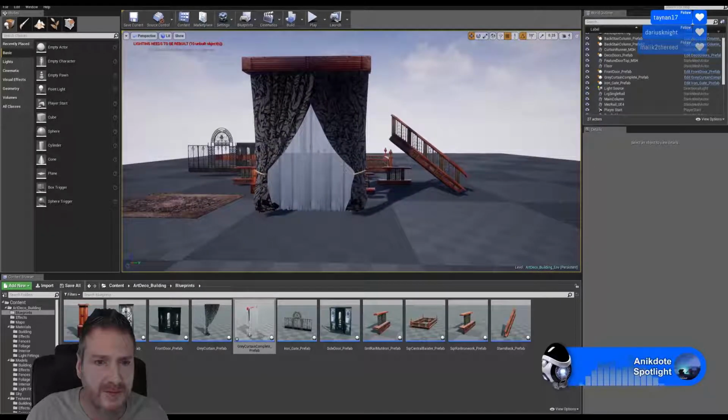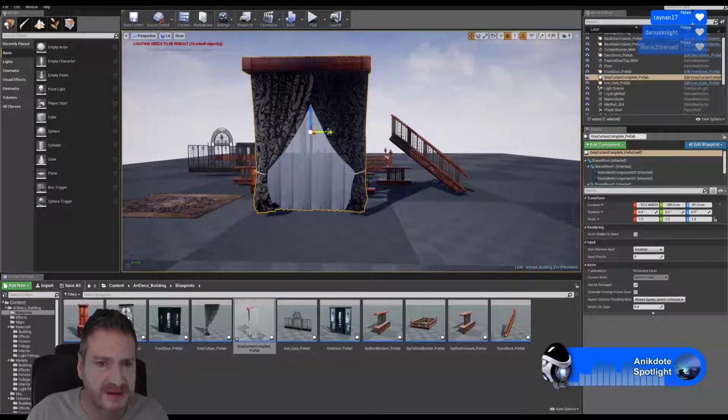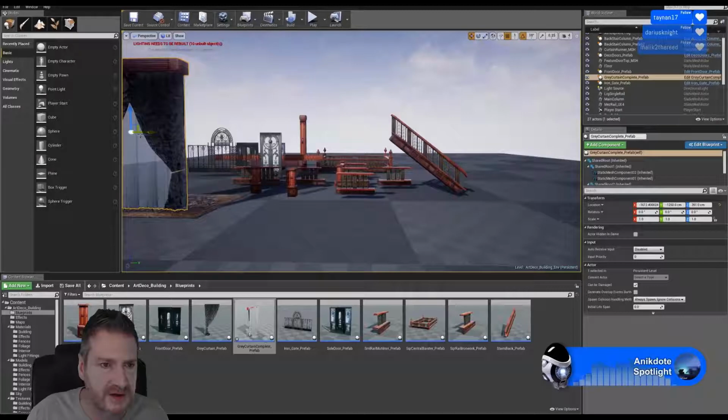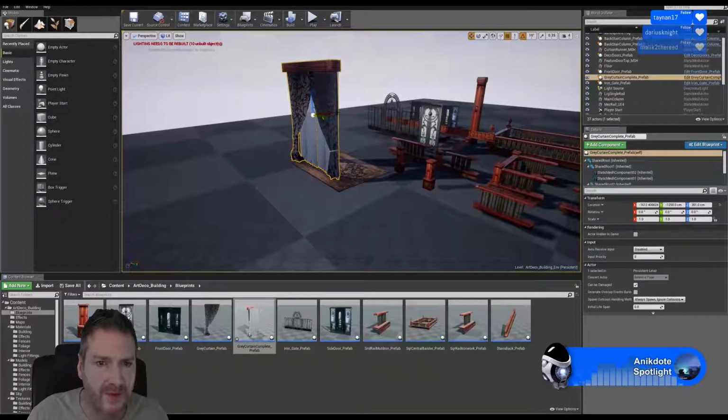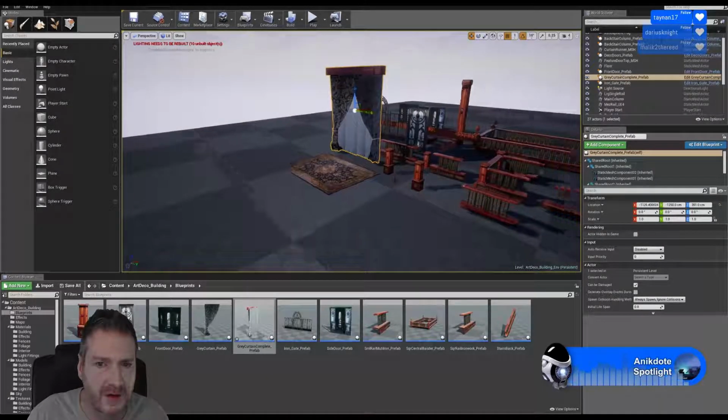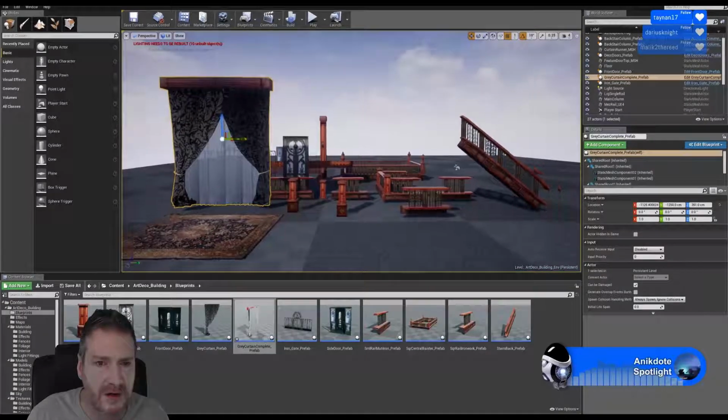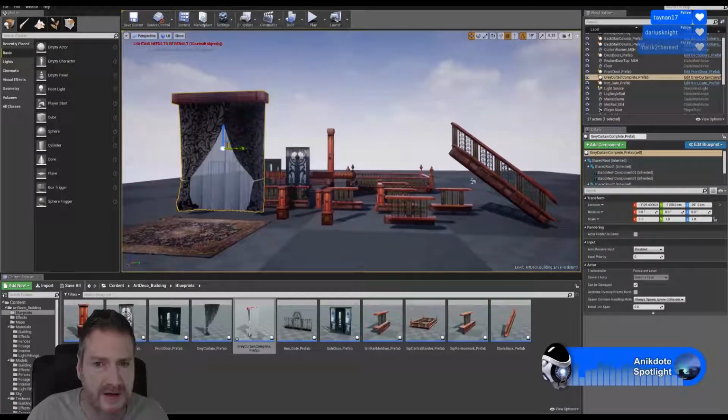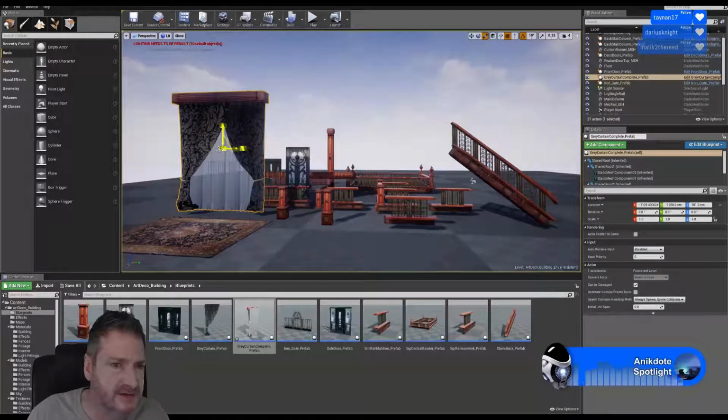All right, let's just move this to the background here, I think. Again, though, it looks to me like, oh no, it may be okay. I was going to say it looks a bit big, but I think it may be okay. We can scale all these just like we would a normal asset, even though it's a blueprint.